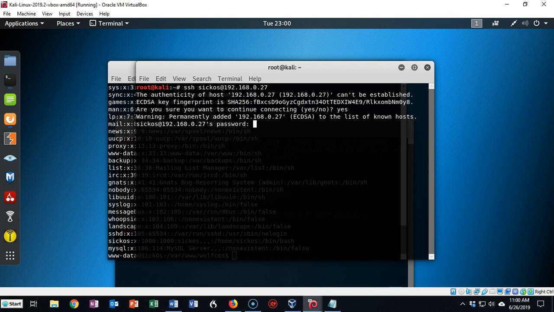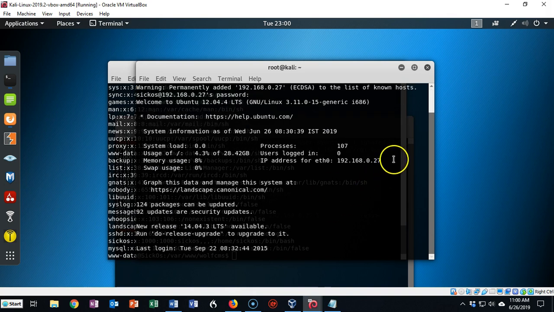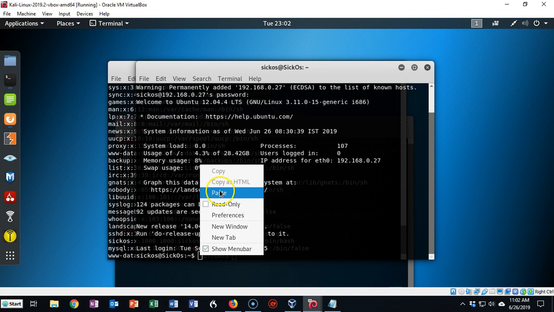Now it wants the password. So we're going to try that password, John at 123. Hit enter. And it lets me know that that completed successfully. So now we have a prompt that lets us know that we're logged on as SickOS on the SickOS server. Okay, so let's take a look at how we're going to proceed with this. The next thing we need to do is check the permissions of this user called SickOS, however you want to say it.